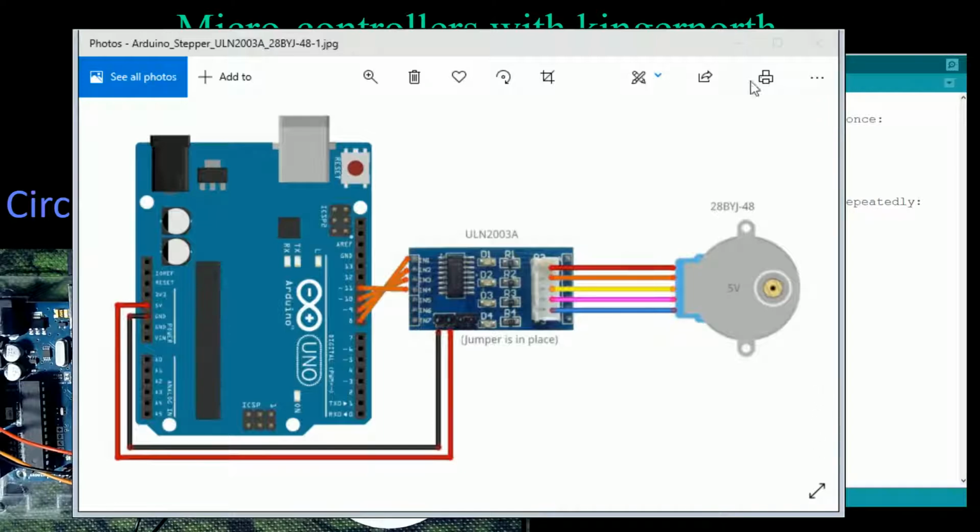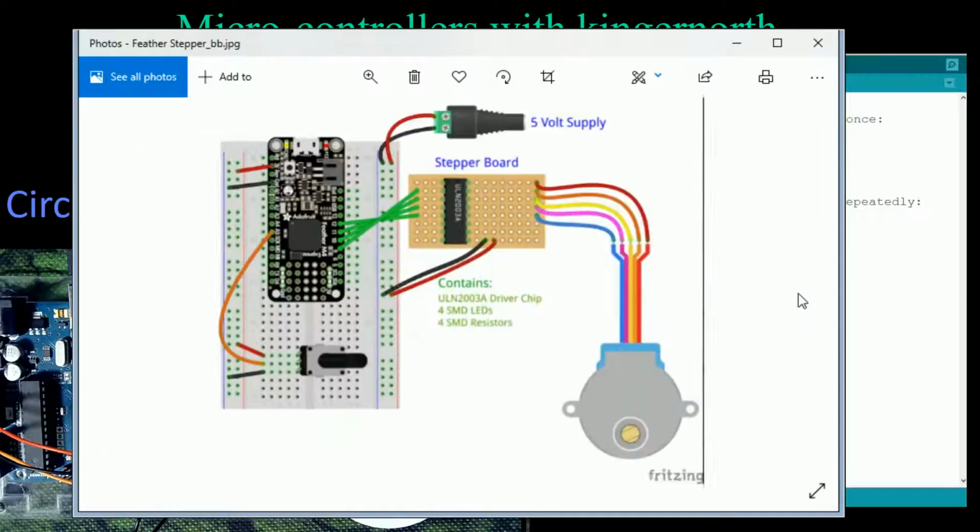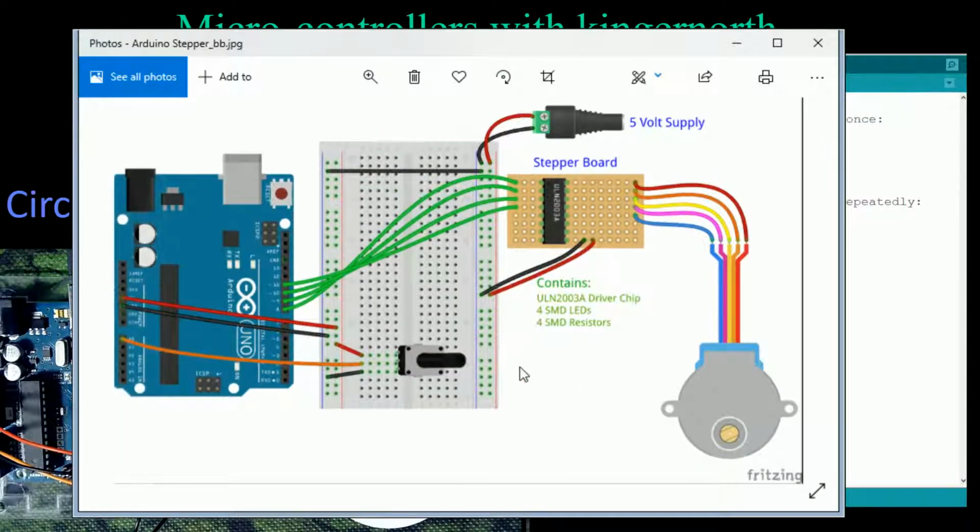Let me see if I have. I made up a better one, and I thought I had another one. Where did it go? There it is. There's the picture I want to use for the Arduino. Yeah, there's so many different ones. The other one was the basic one. This is what I am actually hooking up here today. So let me go over this.